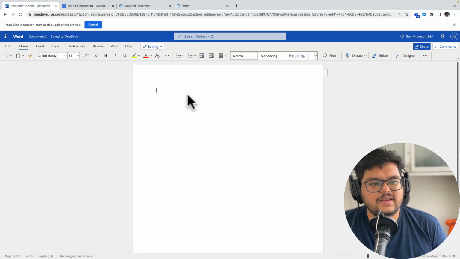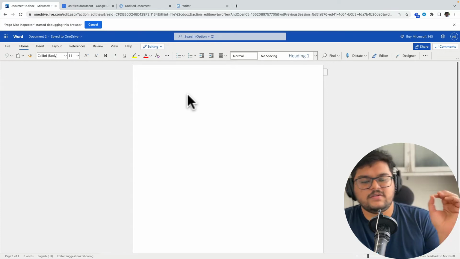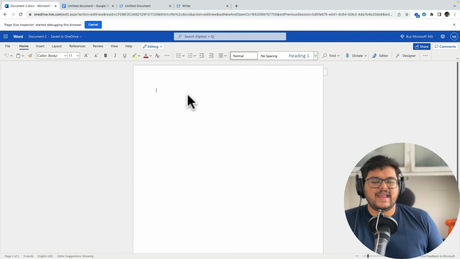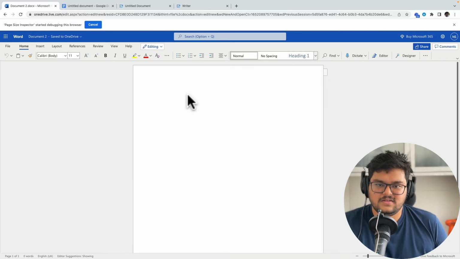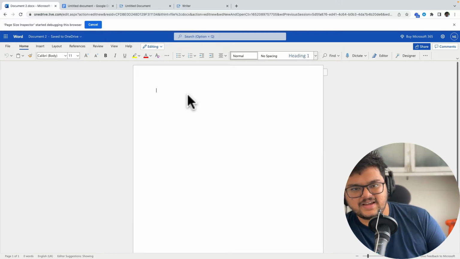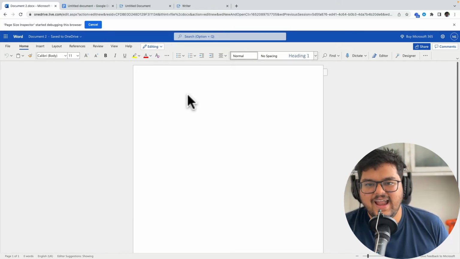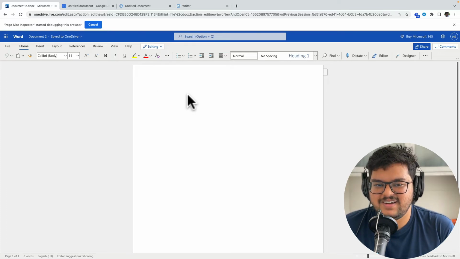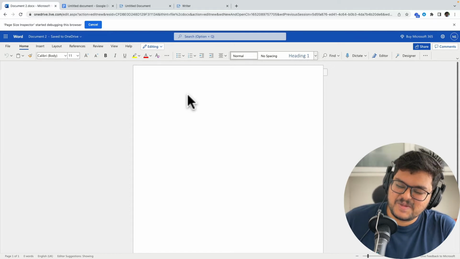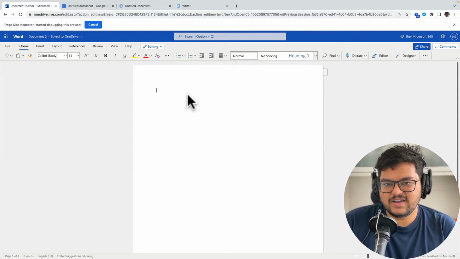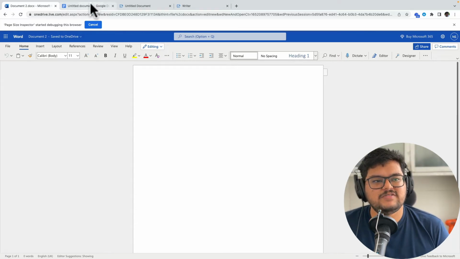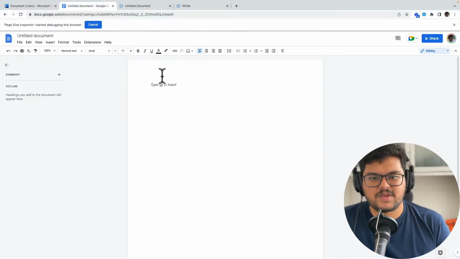The Word Online is a heavy application. When you're switching between functions, when you're adding elements, images, etc., it tends to take longer to get that small function done. And I think over time that gets very irritating and you feel like you don't want to work on it, and maybe you'll end up using the offline Word. I suspect that Microsoft may have done this purposely to push people to use offline Word, but I'm not sure about that, so just keep that in mind. But in terms of speed, I've always felt that Google Docs is just extremely snappy and responsive.